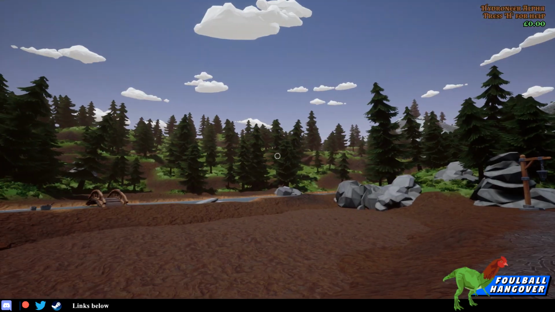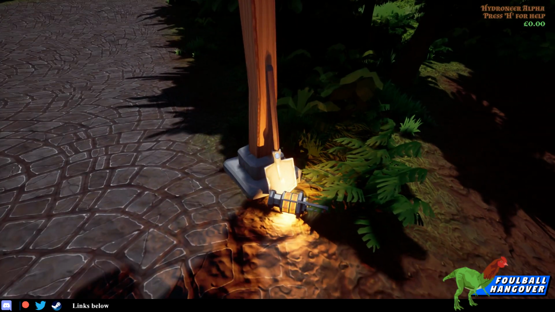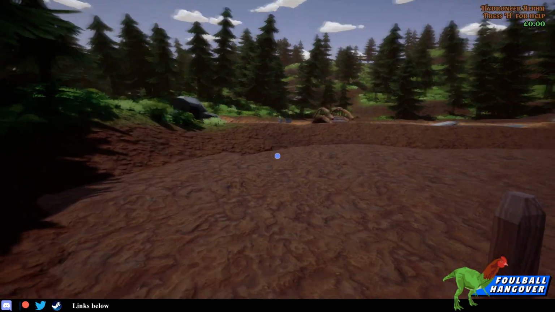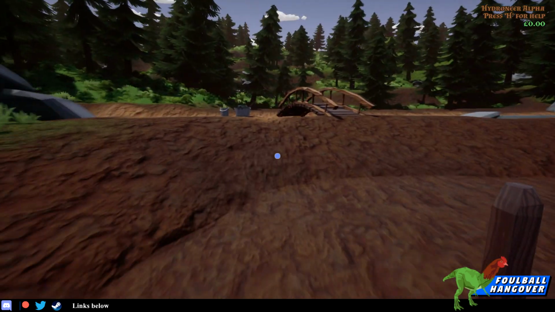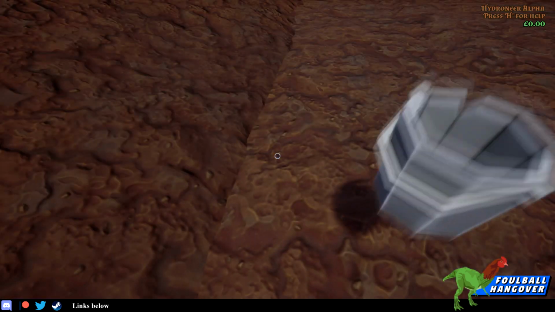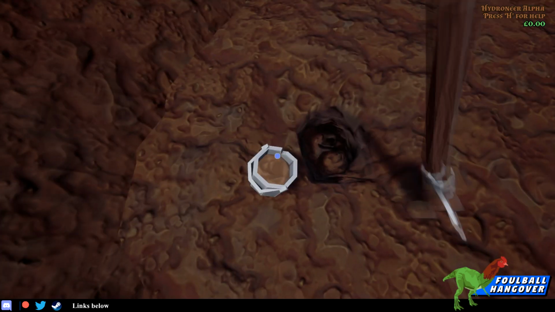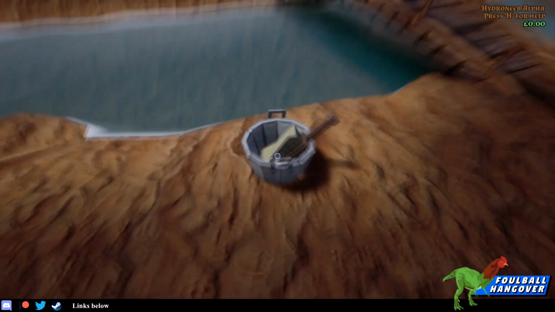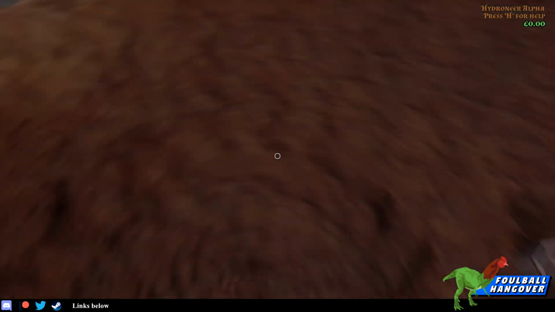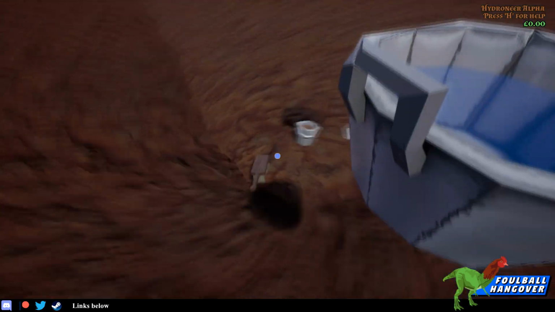And here we are. So this is the starting area. I'm going to start by trying to get a few dollars out of the starting area, and then maybe move to some other areas later on. So I'm just going to fill this bucket first up. Okay, so that's one filled up bucket. If I grab this pan, I'm going to need some water to actually wash the dirt away.